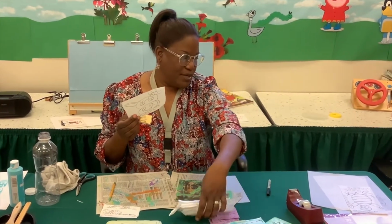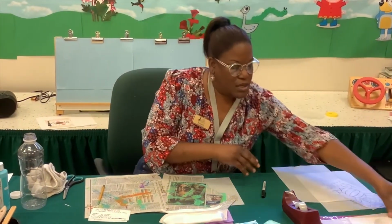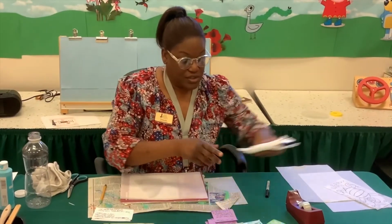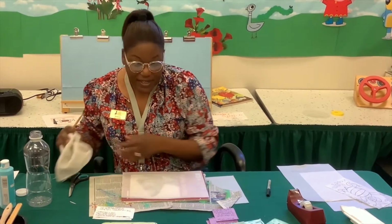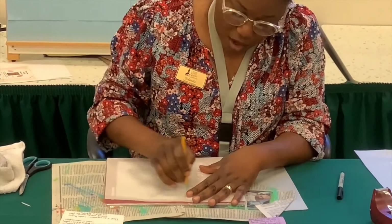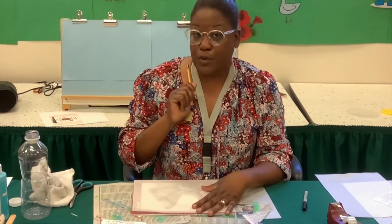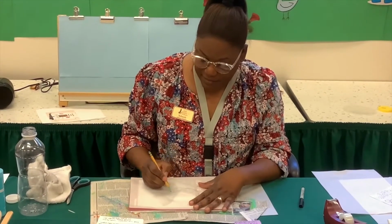I should do a different one. Let me show you a different one. And have my cushion. Just go ahead and lay it down. We don't need it just yet. So I'm just going to do kind of a happy face. Something very simple. And you can make all the mistakes you want on this paper, because it's not until you actually use it to press into the styrofoam that it becomes a fixed image.